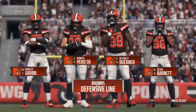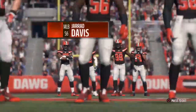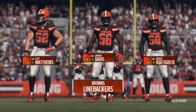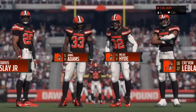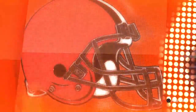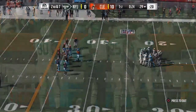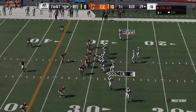And now the starting defense for the Browns. When you look at Cleveland's defense in 2016, it's pretty easy to isolate where their problems began. 31st in the league against the run. They finished 31st overall in total defense as well. So you have to start with them shutting down teams running the football to give themselves a chance to make some plays in the passing game.